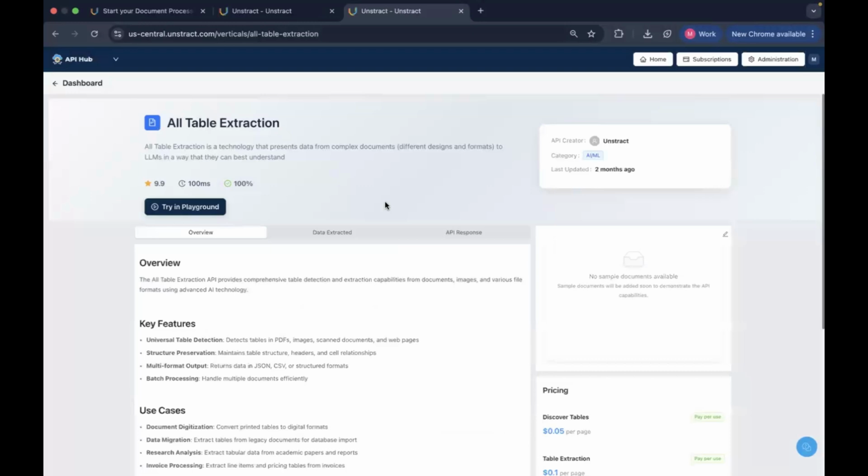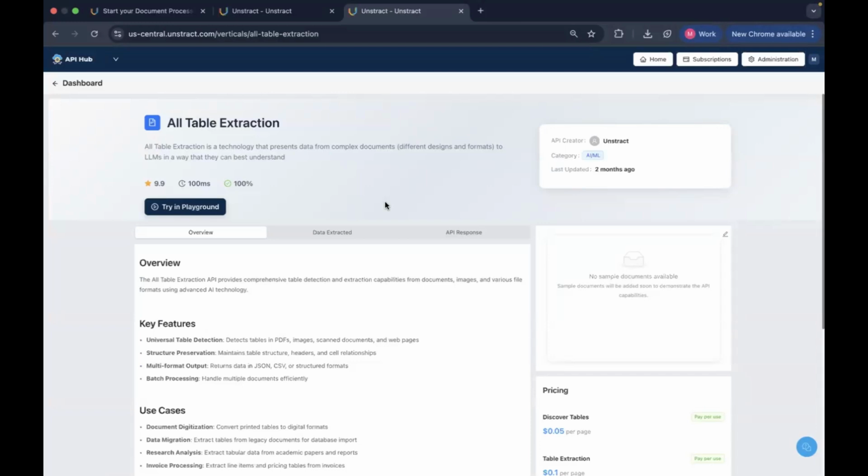Now the all table extractor is an API that is used to detect and extract just the tables from documents. So certain documents like invoices in finance or accounting, expense reports, or if you're looking at supply chain, then you might be dealing with packing lists, custom declarations. In insurance, this could be claims forms, or in healthcare, it could be hospital bills, medical test reports.